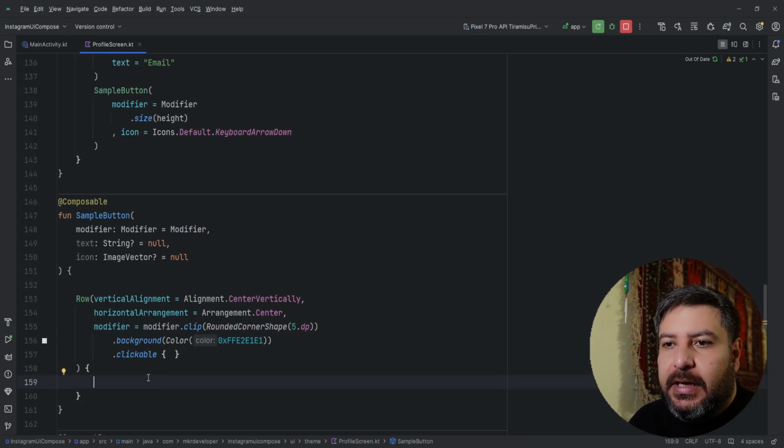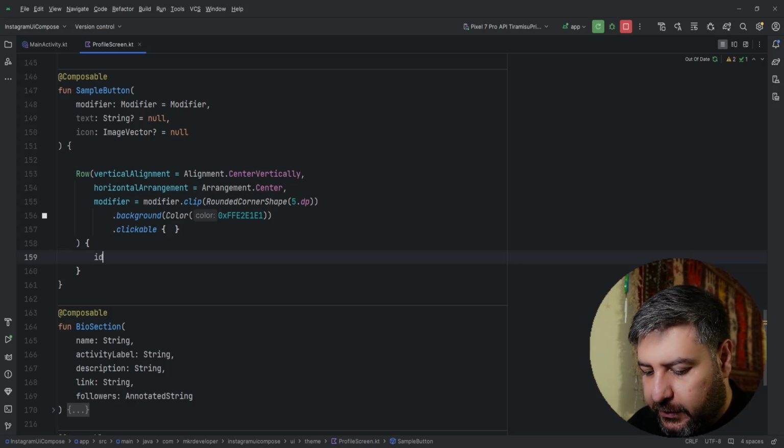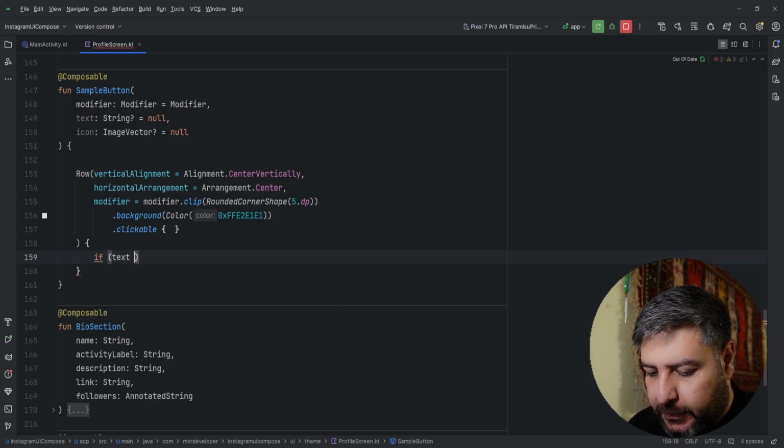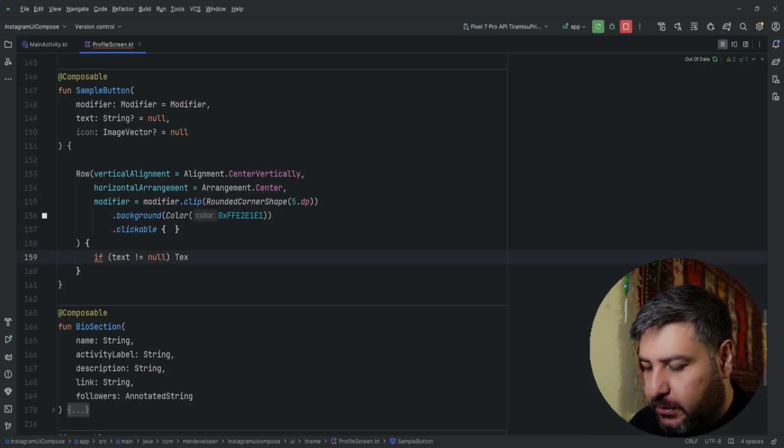Okay, now here we should check if we have the text. We should implement the text, and then after that, if we have the icon, we should implement the icon. So if the text is not equal to null, that means we have a text. Then we will implement a text.